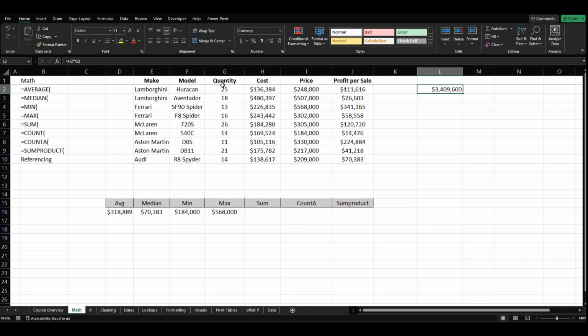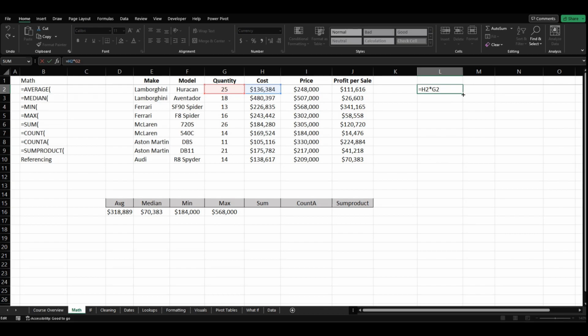So normally we would have to calculate all of these individually. Let's pull this down. So what I'm doing is I'm grabbing the end of the cell and saying, hey, I want this formula here to come down and carry with me and do this exact same formula except in the cells below it.